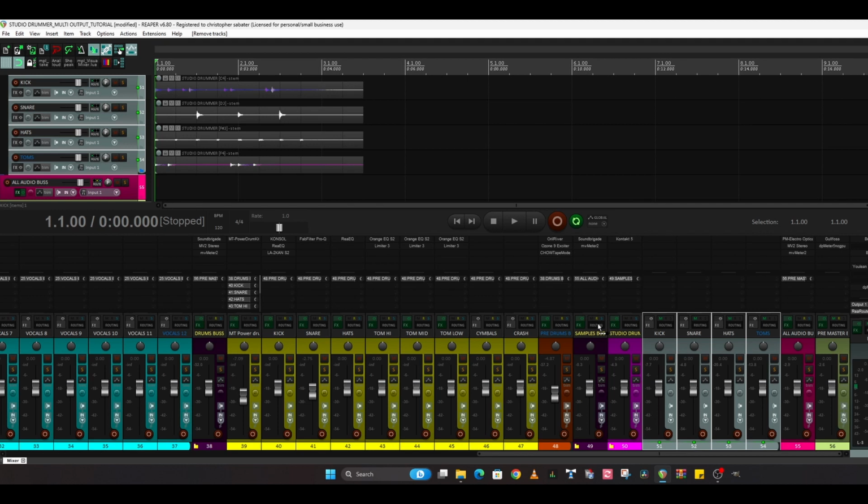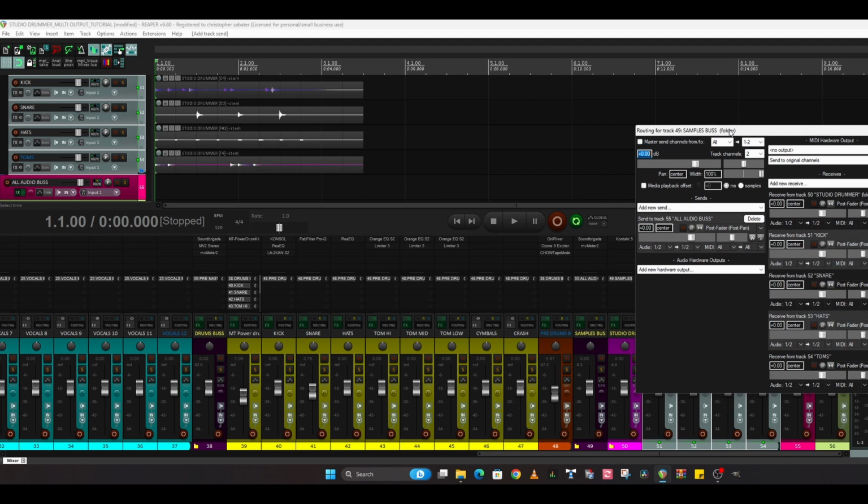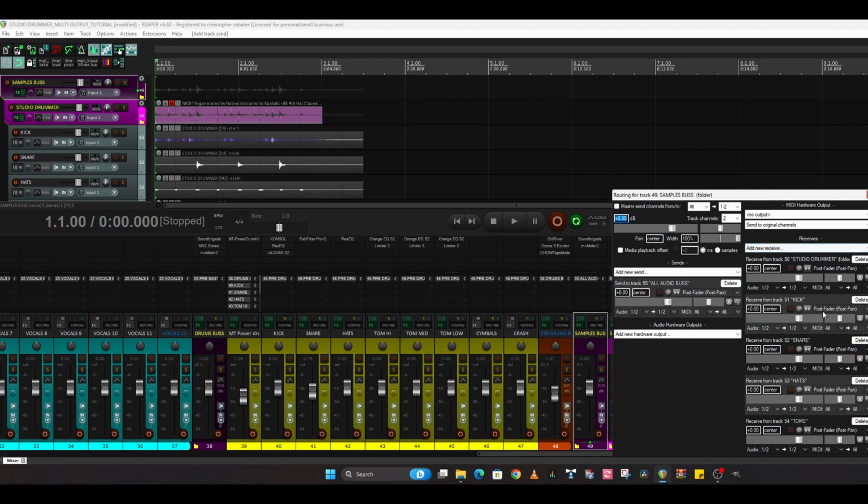You see that little quarter-inch emblem there? That's what we want to see. And then we let go, and as you can see, the samples bus, which is this one here, is receiving all these tracks.